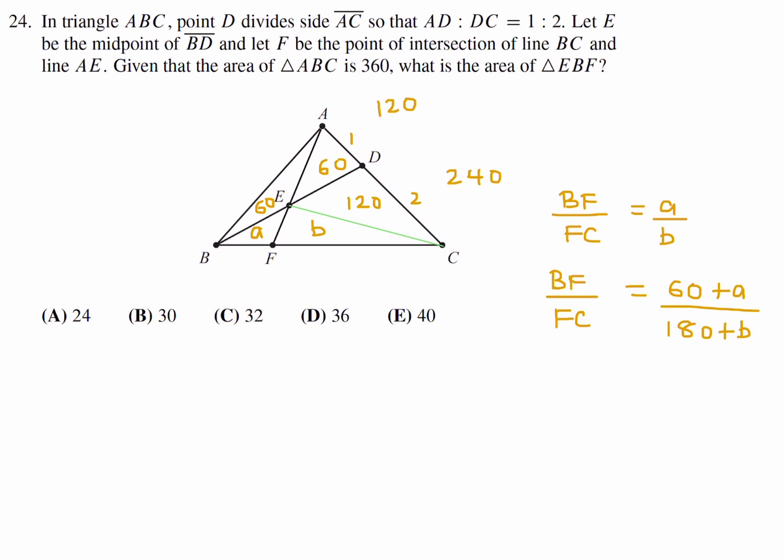And now I guess we can use one last fact that A plus B, we can figure that out because the whole triangle is 360 and we know that this is 60, this is 60, this is 120. So that means that A plus B must be 360 minus 240. So that means A plus B must be equal to 120. And from that I can write that B is equal to 120 minus A. I think I have everything I need. I can now set this equal to this, since they're both equal to BF over FC.